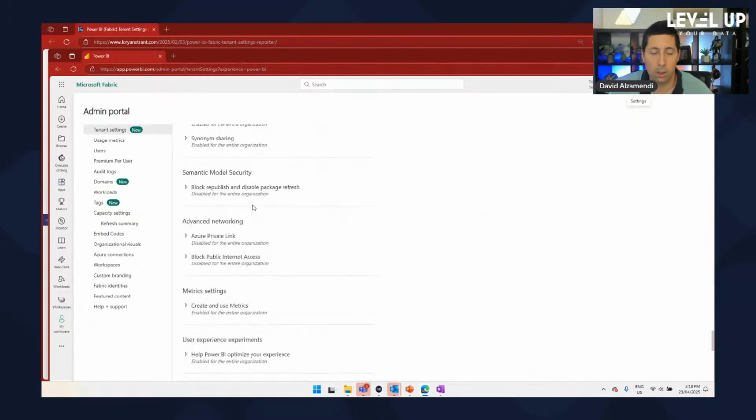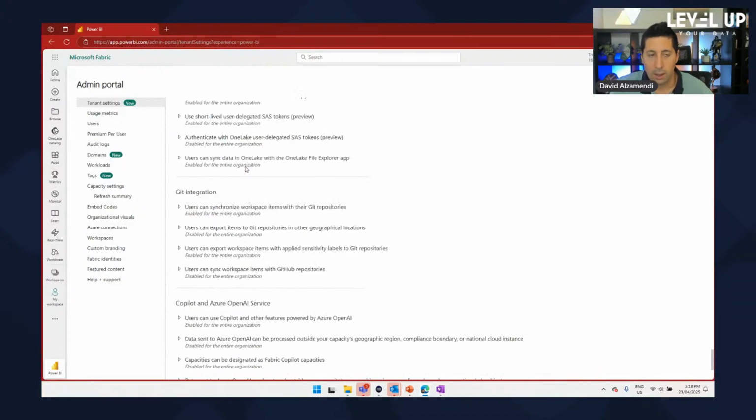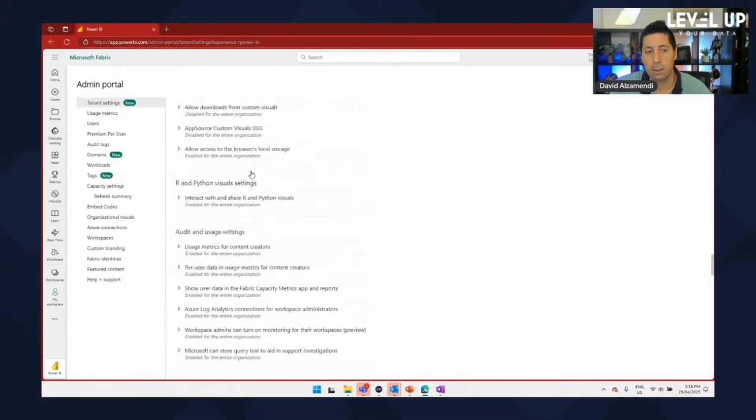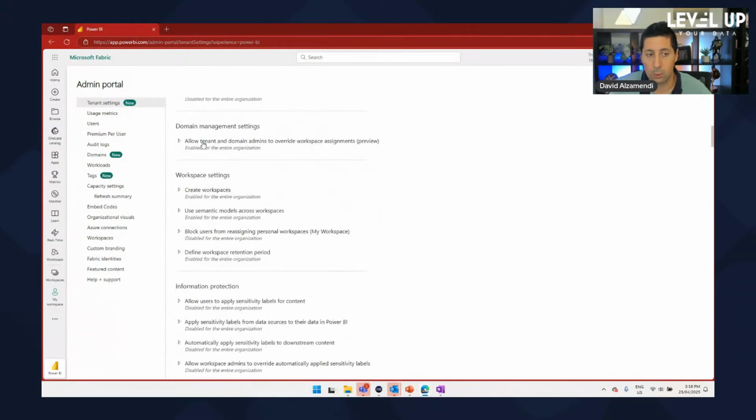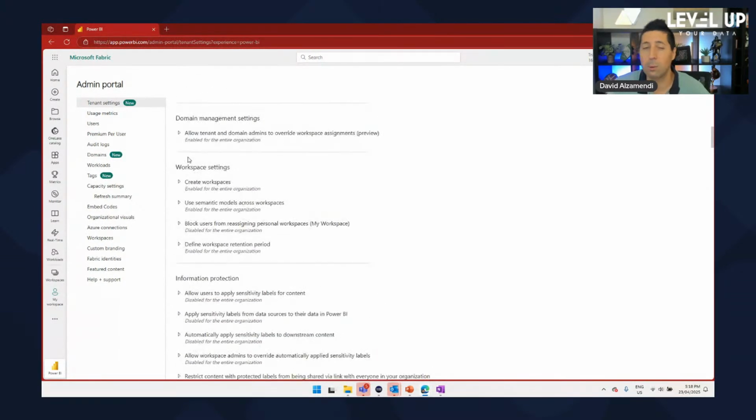And this continues changing. Every time that I come here, there's a new option. Because how do you govern this? And let's be honest, it's difficult to read. It's really difficult to read, to understand. Is this enabled, disabled? Did somebody change this? And on the other hand, not everybody has access to this, only Fabric admins.